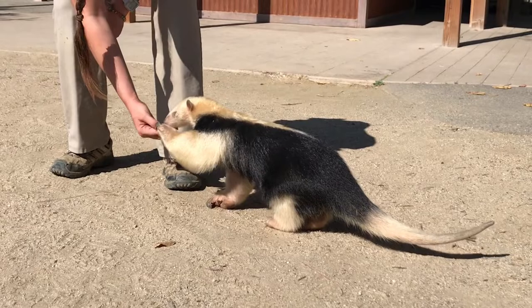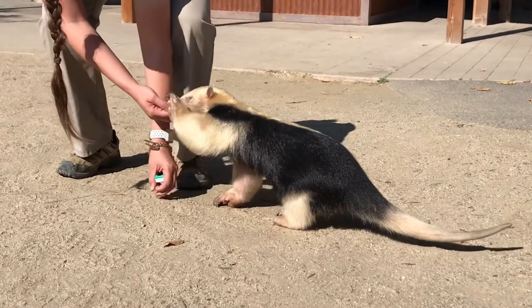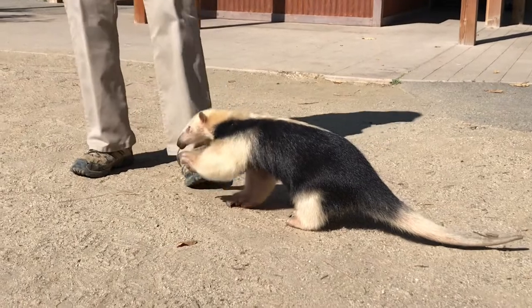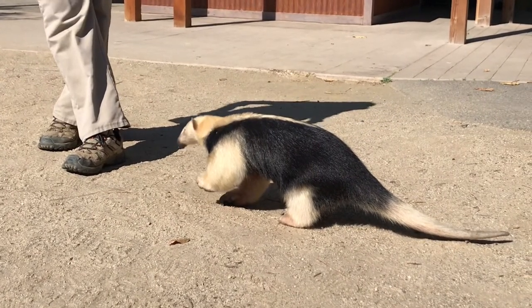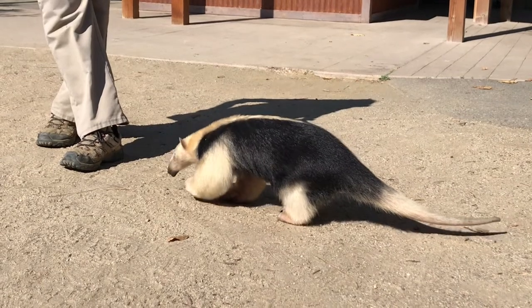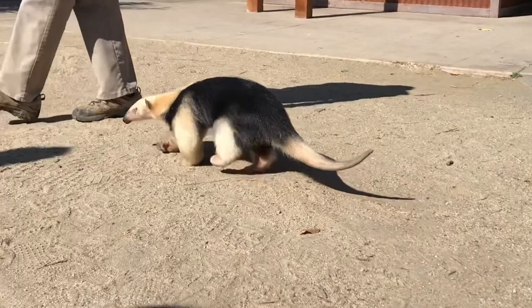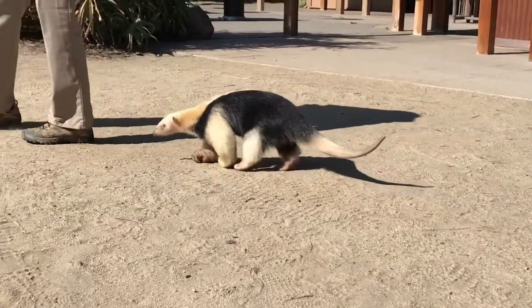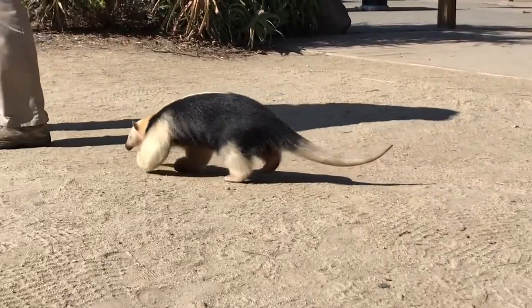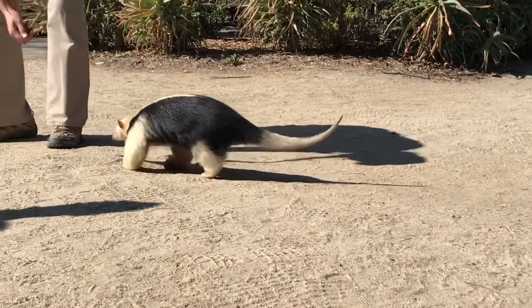He's kind of like a smaller tree-dwelling equivalent of the giant anteaters. He's got lots of adaptations for climbing, lots of upper body strength, and the strong claws in the front help him climb. His tail is a prehensile tail, so like a monkey's tail — he can use that to grasp and grab and maneuver around the trees. It's bald on purpose; that helps him grip better. If it was covered in fur, it would not grip to those tree branches as well.